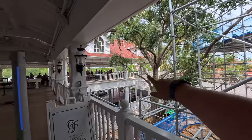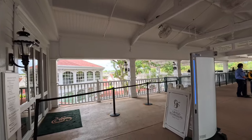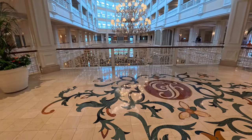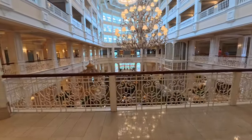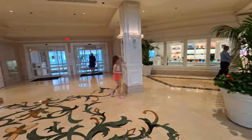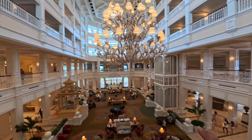This is where you would get on and off the monorail — it comes from this way, and here's one coming off in the distance. I got kicked out of the monorail area because of security reasons; they don't want anybody filming the monorails there. So that's all we got — back to the lobby area.